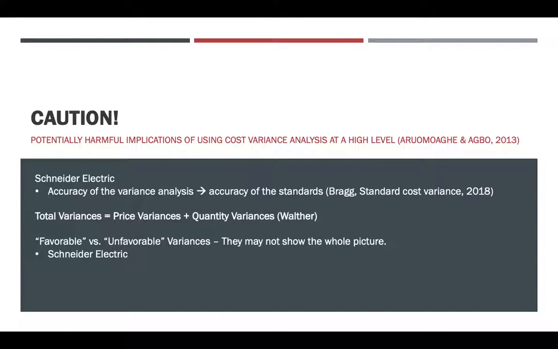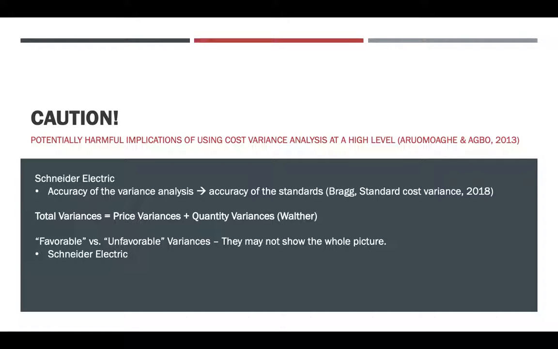Caution: there are some potentially harmful implications of using cost variance analysis that we should address. The accuracy of the variances and the variance analysis rely on the accuracy of the standards and the measures used to calculate those standards. The problem with variance analysis is that they can also be deceiving.